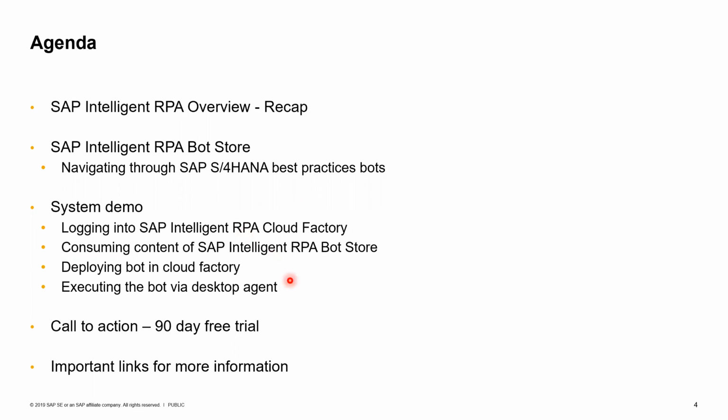Then we would also do a demo wherein, not only via PPT slides, we will actually log into something called SAP Intelligent RPA Cloud Factory. We will try to access the bot store from there and see for ourselves how easy it is to deploy the standard content which SAP has already provided. Towards the end, I would also want to leave you with a call to action, which is a 90-day free trial of SAP Intelligent RPA that is currently going on. I will introduce a little bit on that topic, and then we can always have the floor open for questions.